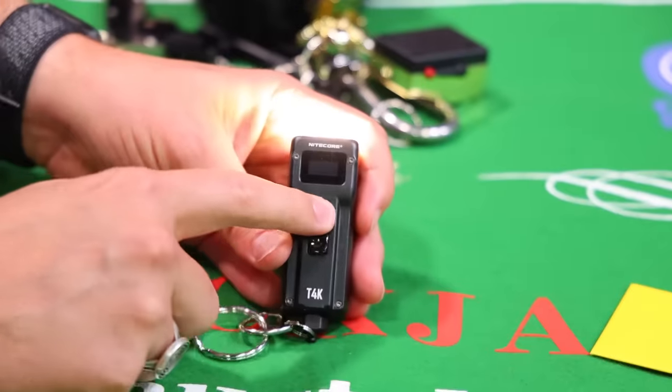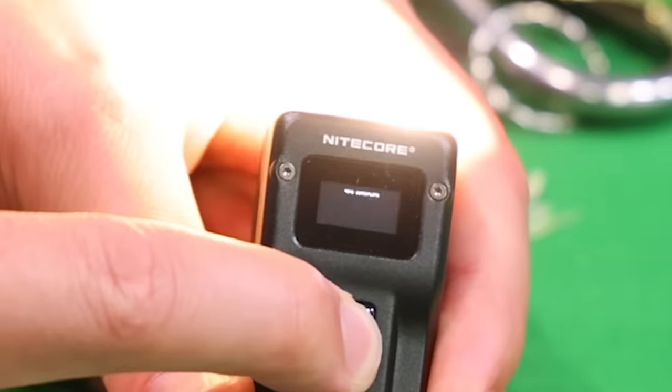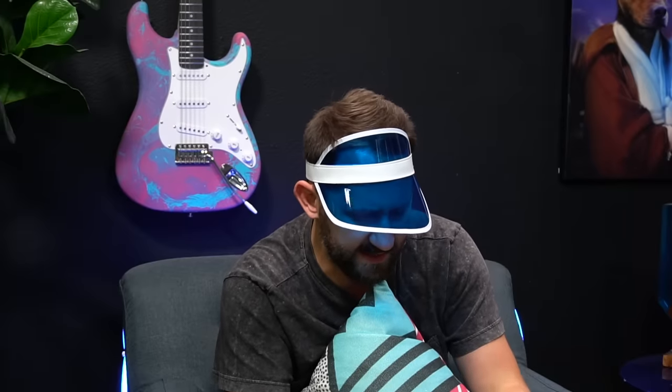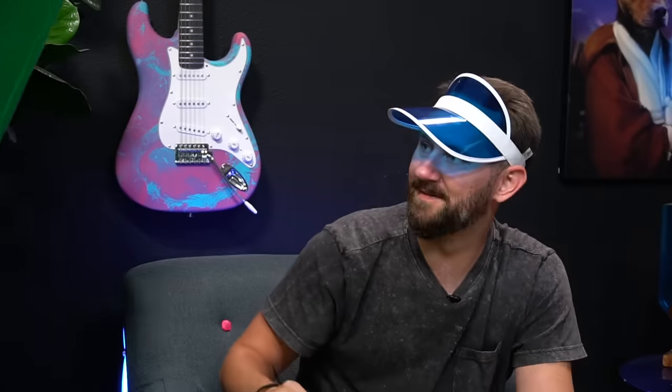So check this out. See the little display there? When I put it in turbo mode, it can only do it for so long. So basically, this is as long as you can do that much light. I gotta put it on. Oh my goodness, this gets hot. This is the coolest so far. Hit me! I still don't think I have enough. This is just a little thing.